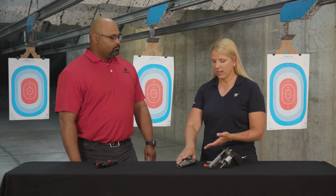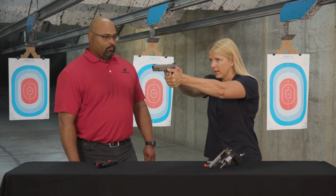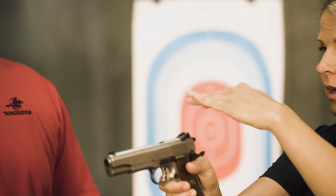Great. So when I am practicing and dry firing, I tend to be working from a holster and practicing for competition. Right. So I'll work on things like my draw and magazine changes. For someone who's brand new and has never gone to the range before, something as simple as understanding my gun is ready to shoot and it's on safe, and I'm going to work on picking it up, keeping my finger off the trigger, building my grip, taking the safety off, lining my sights up, acquiring the target, and pulling the trigger. And watching my sights while I pull the trigger and after I pull the trigger. So all these basic manipulations of the gun, I can get built up with dry fire. It seems like you can really get comfortable with your own weapon at home without actually having to shoot.